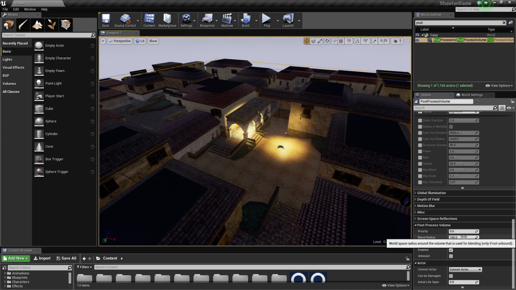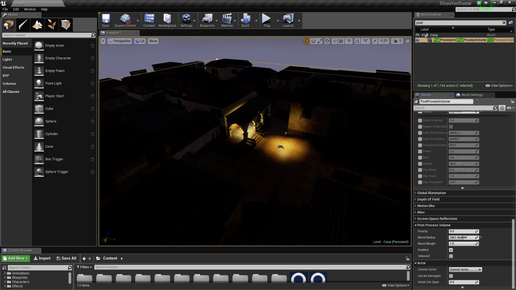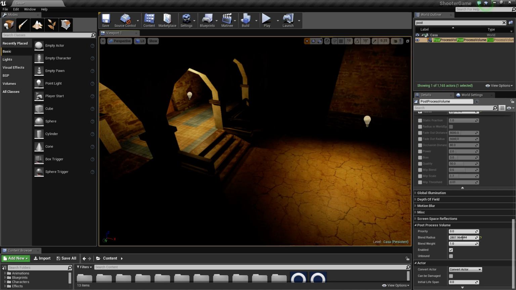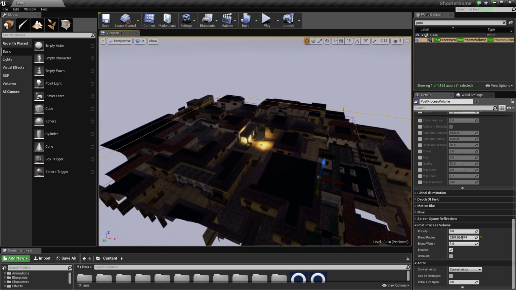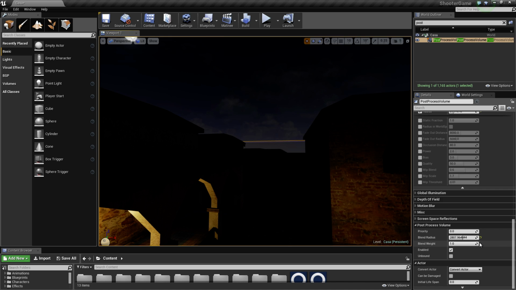Yet if we play around, I don't know if this blend radius will work now. Yeah, it actually does. That's pretty cool. So this is the kind of effect that you're probably looking for as you move in and out from one post process into the other. So that actually worked. Not too often pushing buttons works for me without knowing what to do. Okay, so we'll do a quick reset.